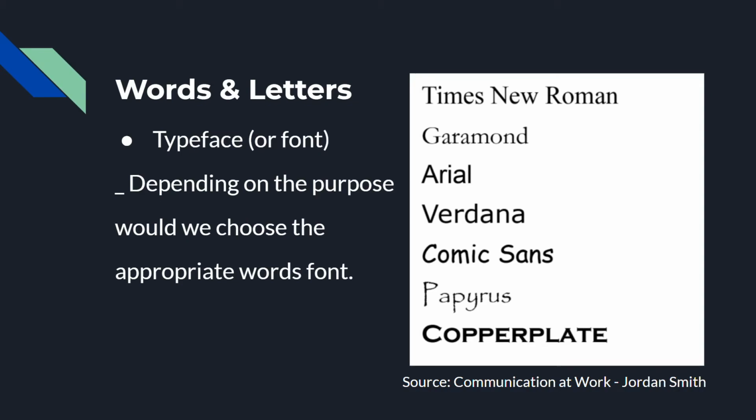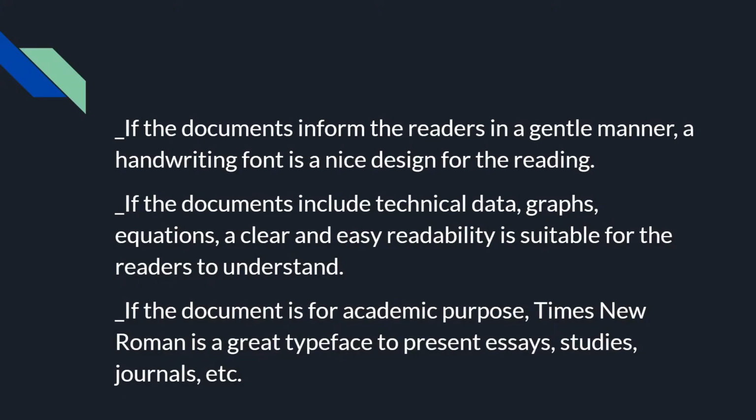The second feature you need to pay attention to when you're writing a document is words and letters. And these depend on the purpose you're writing the documents. There are different types of fonts for you to choose, depending on what you're writing and the situation you're in. If the document has a relaxed tone, you can choose a handwriting font, which is a very nice design for reading.